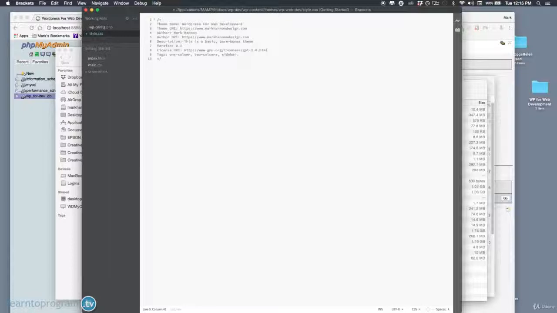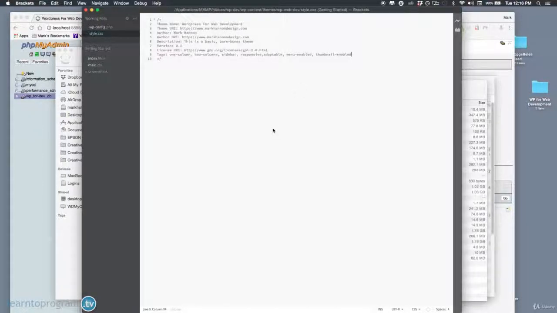So responsive, comma, adaptable, comma, menu enabled, comma, thumbnail enabled, and that should do it. So now we have our basic theme. We're going to save this.